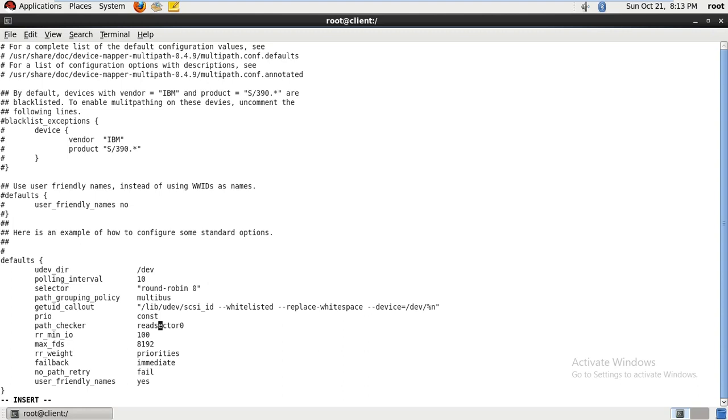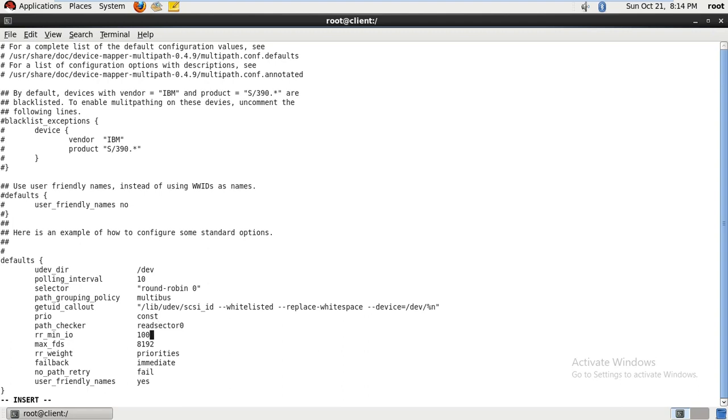If you want to check in the configuration file, you directly enter the configuration from the client end, and you can come here and check whether read sector is 0 or 1. It changes automatically. If any LUN is faulty or down, instead of read sector 0, it will become 1. So if it's 1, then make sure one is down. It should always be 0.